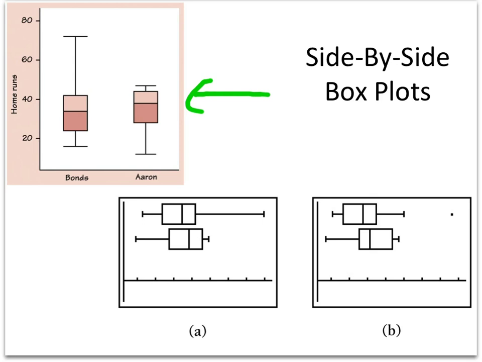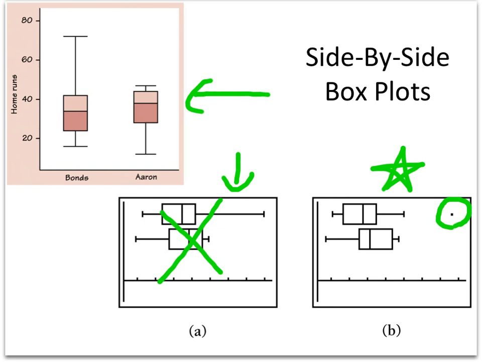Barry Bonds was famous for breaking Hank Aaron's career home run record. Hank Aaron had hit the most home runs in the history of baseball until Barry Bonds came along and broke it. Okay, but here down below are box plots that are side by side, but notice they're horizontal. This first one is not modified, because you notice here it doesn't reflect the outlier. It just goes to the maximum regardless. For the most part, we do not look at this kind, because the main reason we look at box plots is to determine outliers. So this would be a better box plot, because if you notice here, it shows that outlier. This is the one for Barry Bonds where he hit 73 home runs, which was considerably greater than all the other ones. But these are two different types.